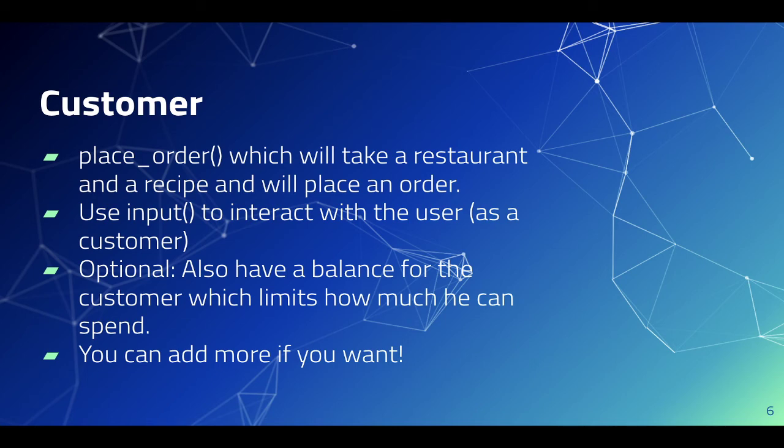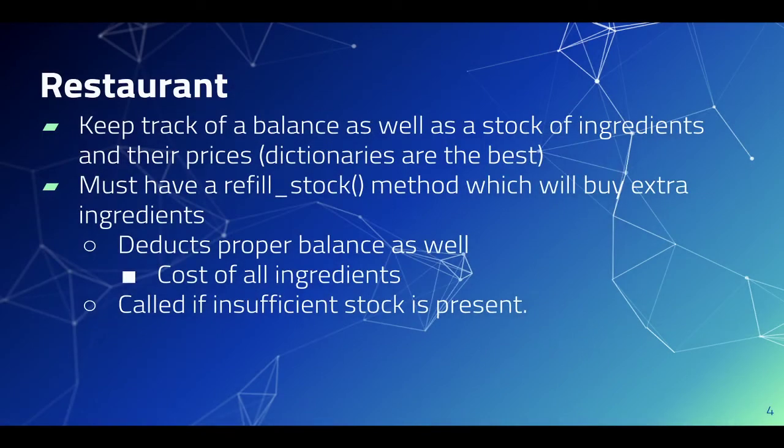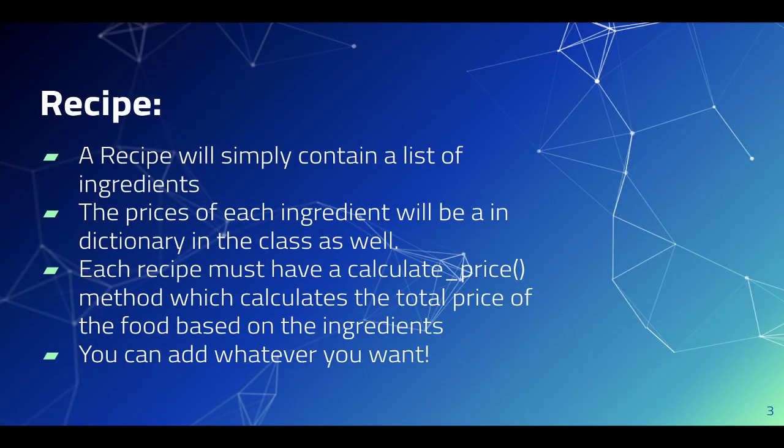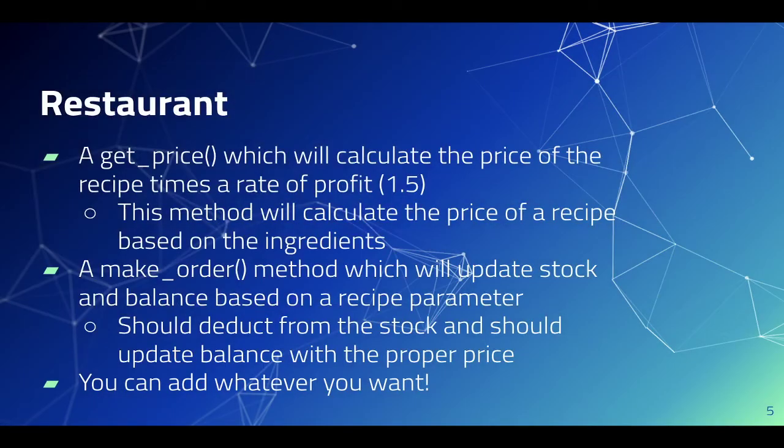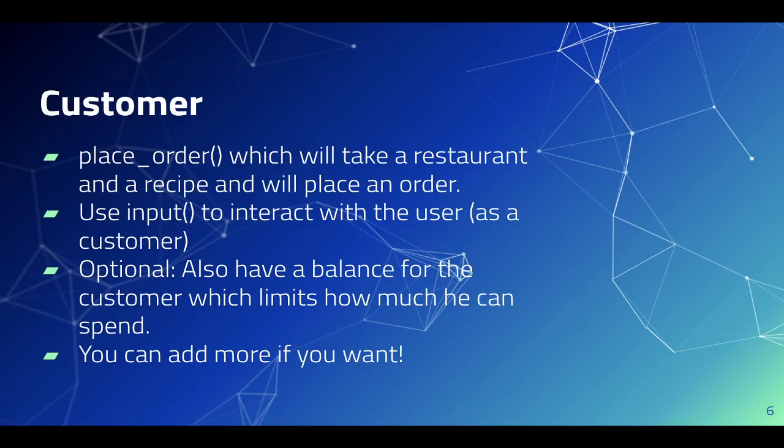So implement those, and those are the three classes. You can see how they interact with each other. The restaurant takes in the recipes, the customer takes in the restaurant and the recipes in one or more of their methods, and they all work together to create this takeout experience, and that's what we're going for. Remember, this is 2 days. You will have the first and second day to completely work on this project, because this is really practicing your object-oriented programming skills, and if you can get this down, that means you would have learned a lot in our course. So that's it for now.